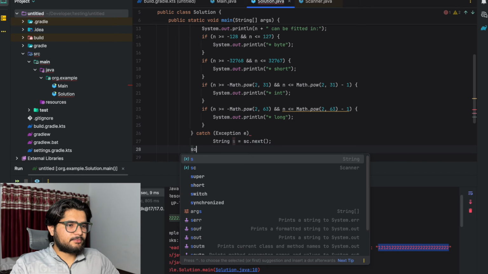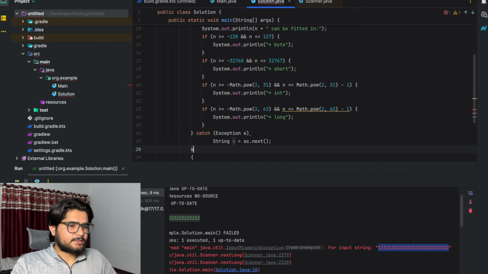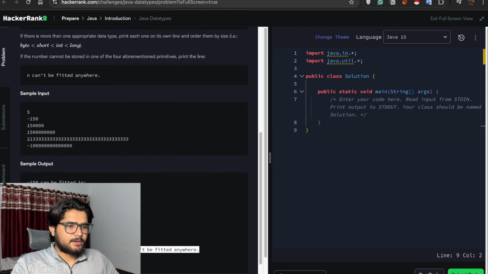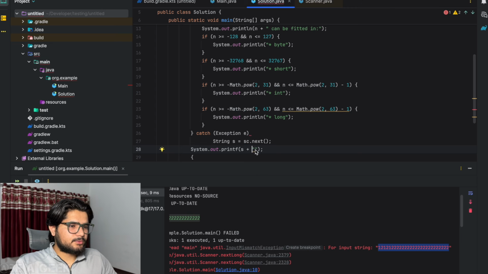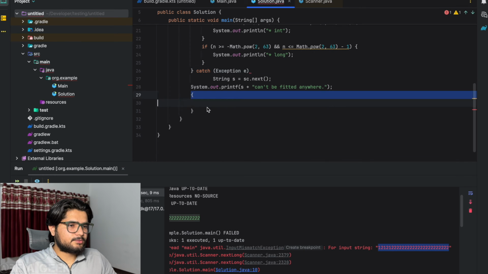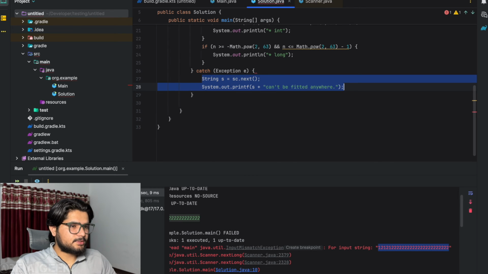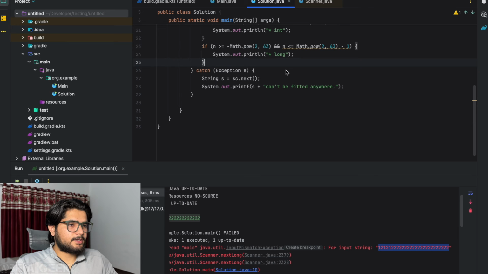Then after that we use System.out, and we will first print s, and then after that we print "cannot be fitted anywhere". And for that also we have to put this code under curly braces. Our curly braces were missing over there. So this is our final code.